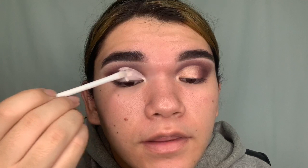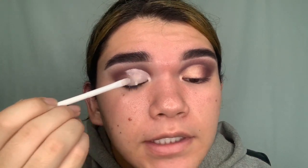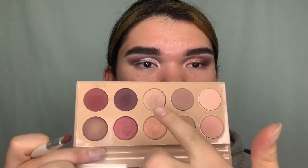And I just fill in the rest of that blank space again with my shadow primer to prepare my lid for the shimmer that I'm going to apply. And then now that I'm happy with this shape, I'm taking this brush. I'm going to take this bottom shimmer shade, and then I'm going to place that from my inner corner onto my lid.